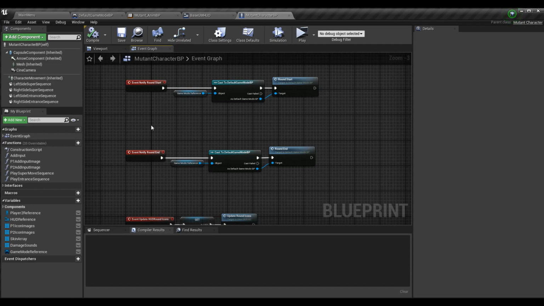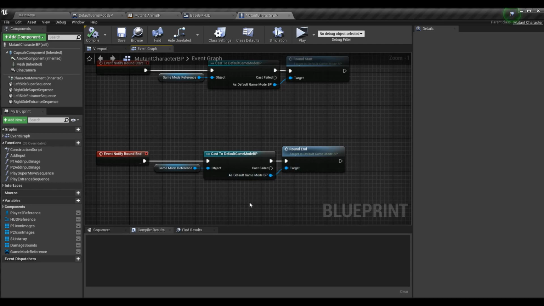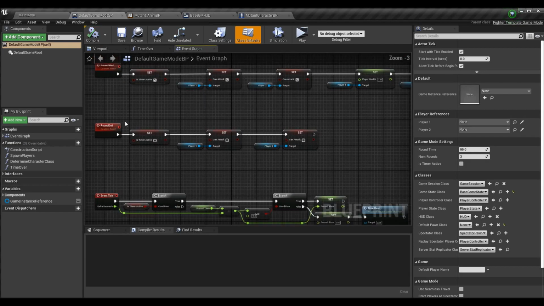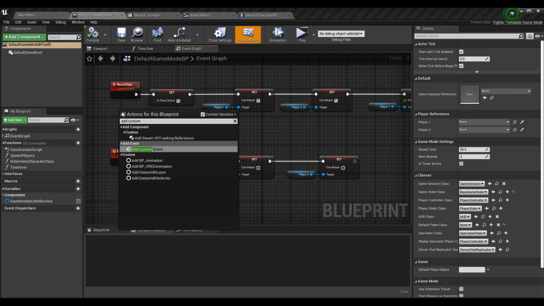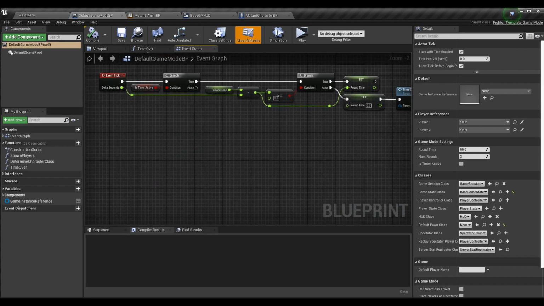But in round start and round end, I essentially use the game mode reference, cast it to our blueprint game mode, and then call the corresponding function. Round start calls round start, round end calls round end. And you probably won't have these events yet. You'll have round start from part 1 if you watch that, but you can go ahead and make them now, even if we don't fill them out now. Just add custom event for round start and add custom event for round end.